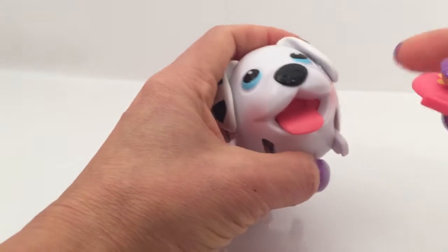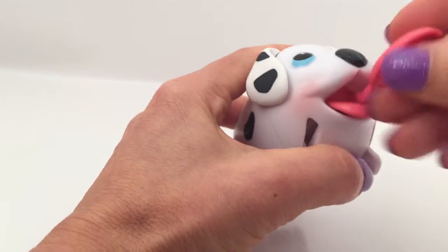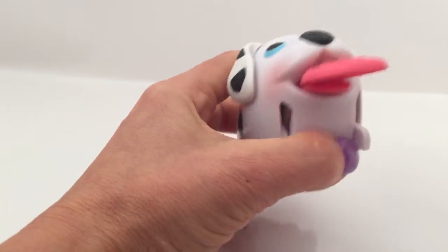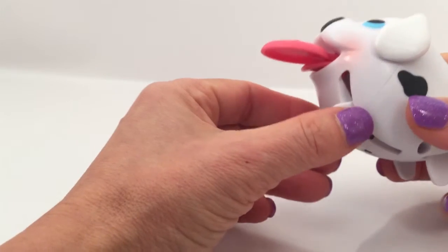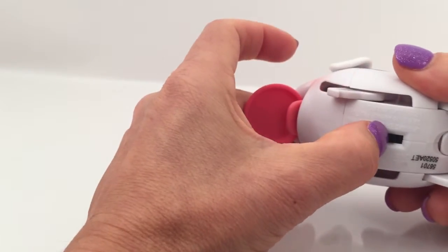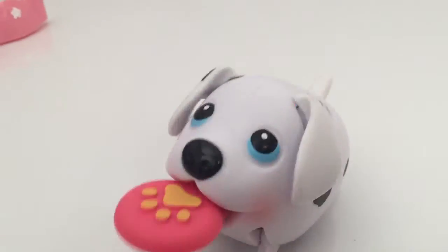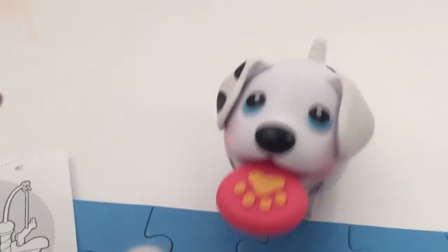And let's give him his disc. To put the disc in, you have to do this. There we go. And it's done. So now he's in the hopping position. Let's turn him on. He's gonna hop. Woo-hoo. Oh, he's coming to me. That's so cool.